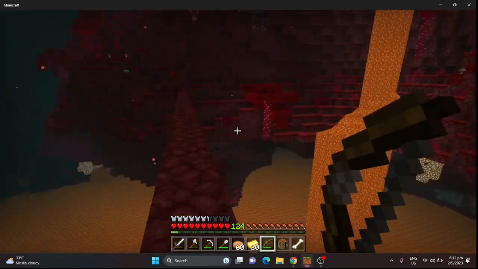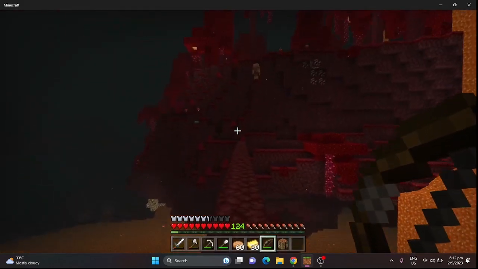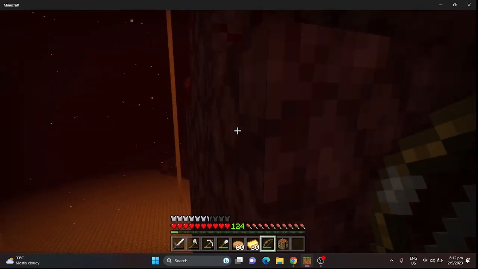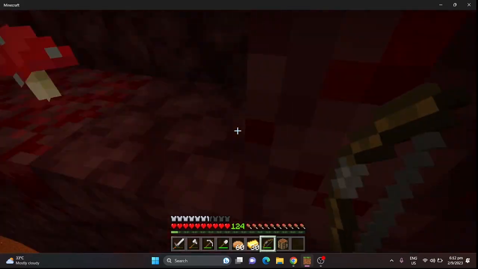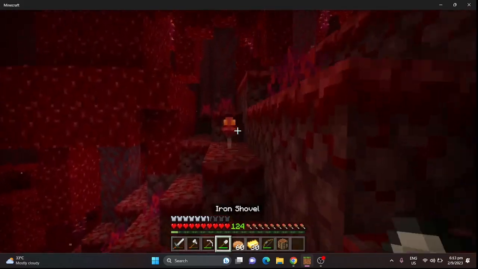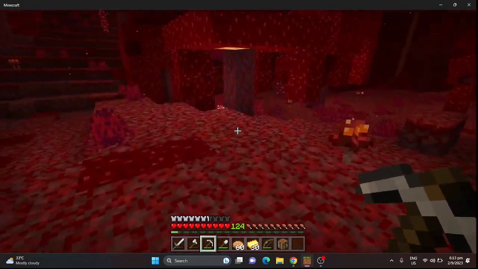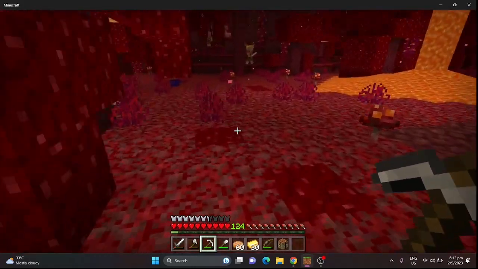Okay, so anyways, after sorting out my inventory and stuff, I'm back inside this crimson forest. I'm going to try a more efficient way of doing piglin trading. First I need to find a high concentration of piglins in the area.